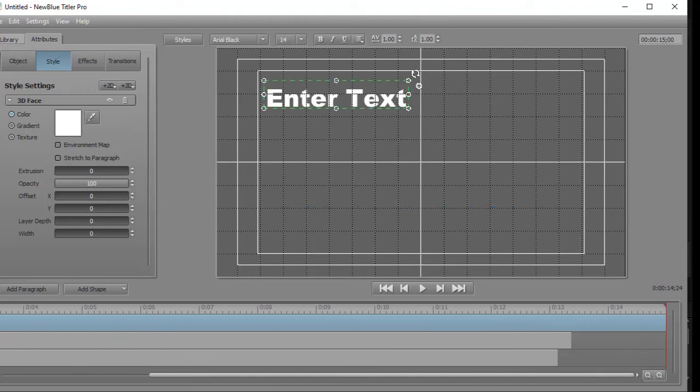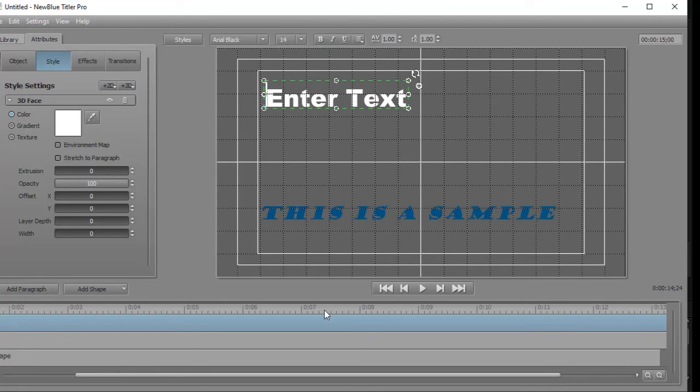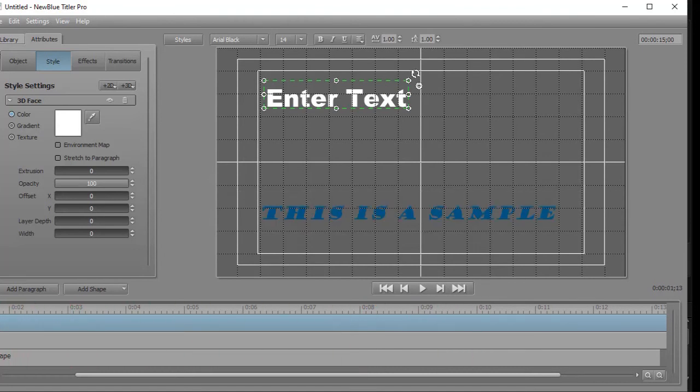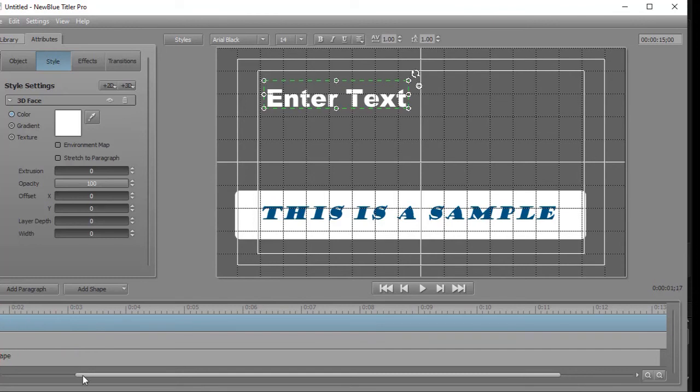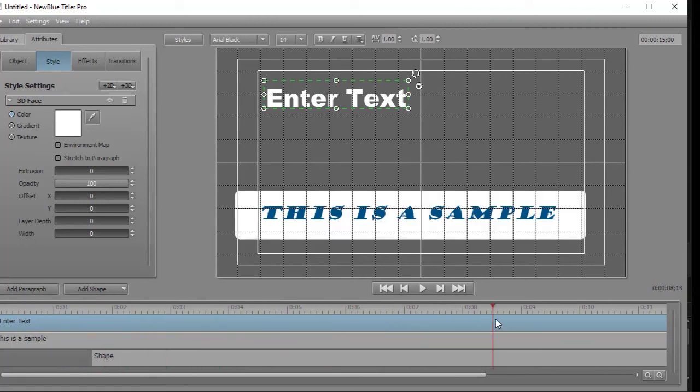Now that's 15 seconds long. You also have the option of using all these controls on titles. We won't get into that in this particular tutorial. And then you have a timeline indicator here, and wherever you have this clicked, that is what you will see. You notice when I'm all the way to the left, I do not see the shape because it only starts here. So the time indicator is important if you want to see what's happening in that moment in time in your title.